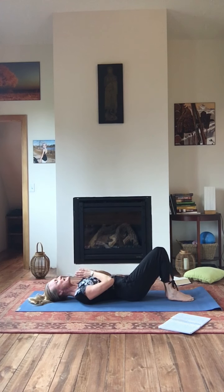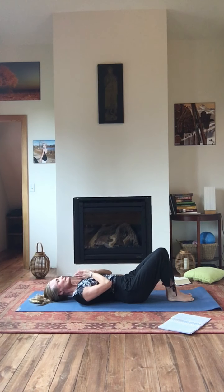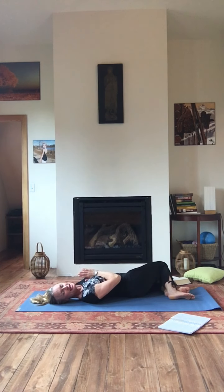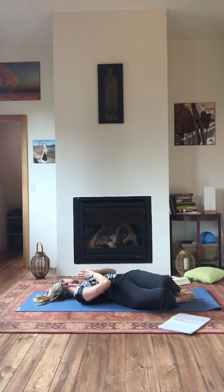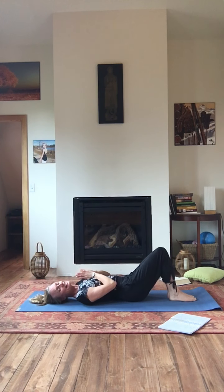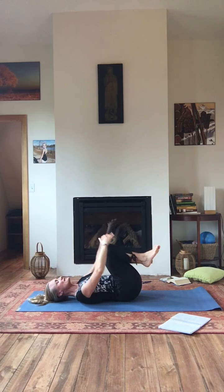Inhale, knees to the heavens. Exhale, roll through. Other side, exhale, twist, soften through the neck and the shoulders. Good, let's do one more each side. Breathe in, knees up, exhale, drop them down. Inhale, knees up, last one here. Exhale, head to the other side. Good, come to center and just pick up the feet.